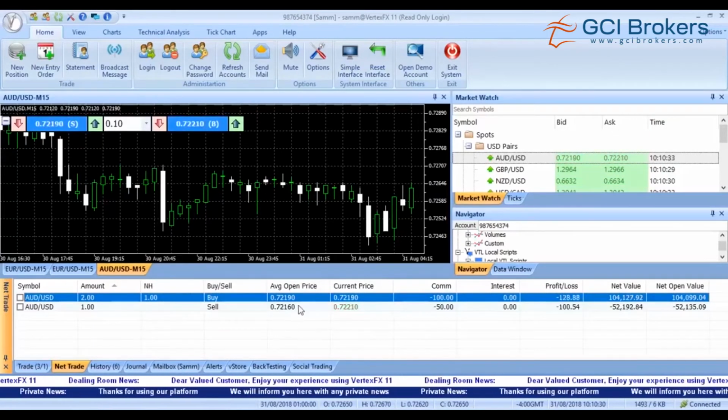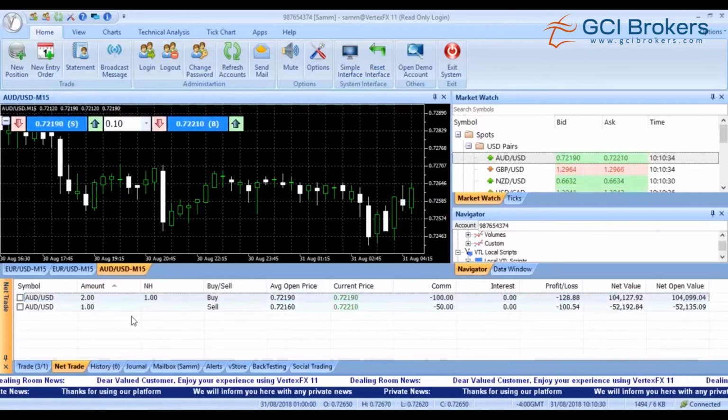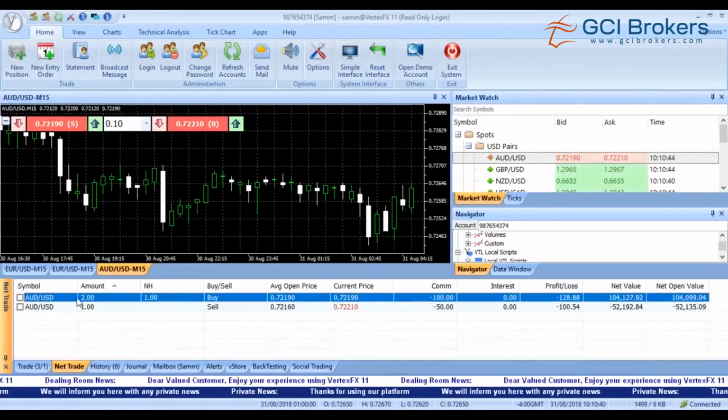You have the average open price, which is the average of all open prices of this row for this symbol. The size 2 means two different positions.